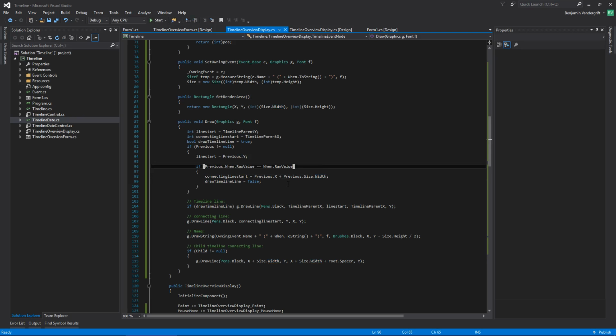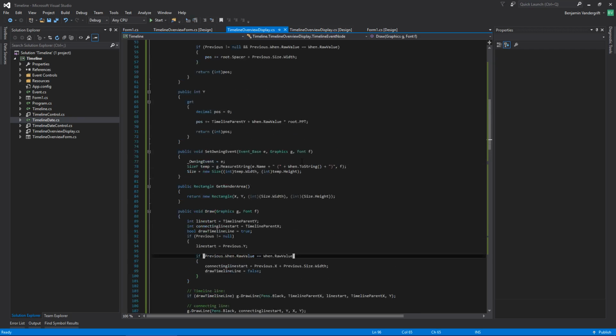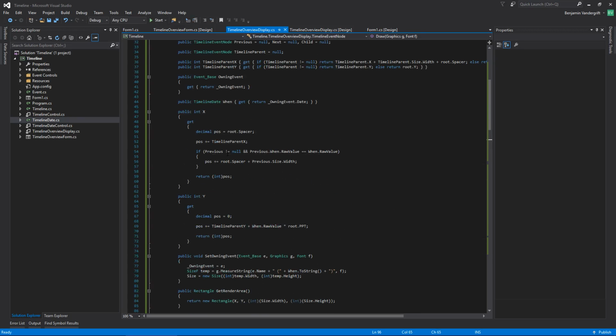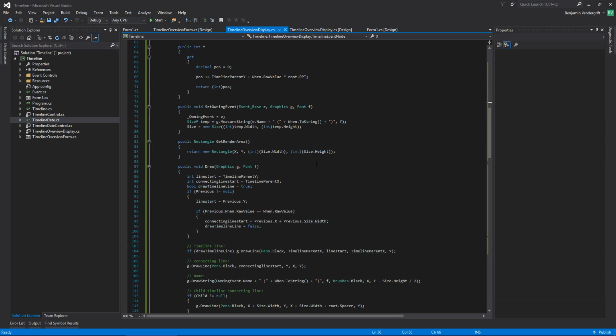They should all be looking at their previous and saying my previous does not equal null, and our raw values are the same. Therefore, I need to add a spacer plus the previous's width to my x position. That may not be chaining correctly. I'm not sure. I will worry about that later.